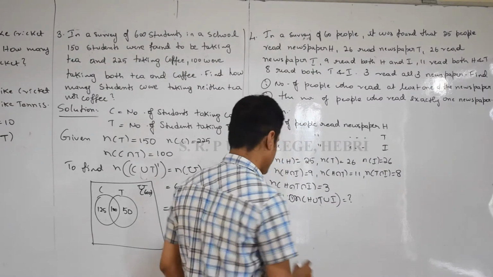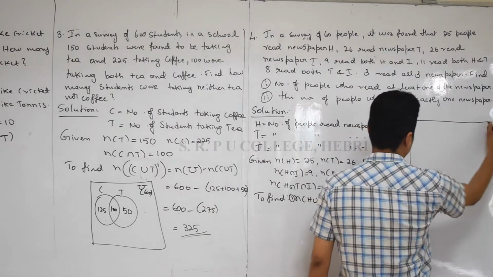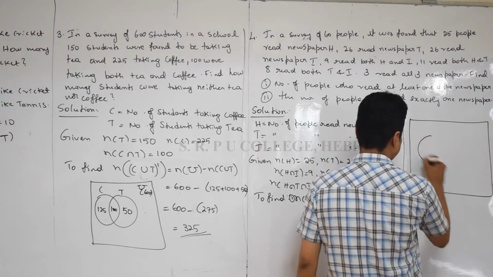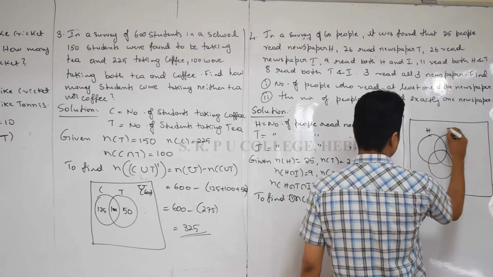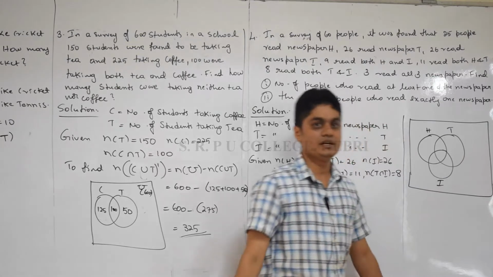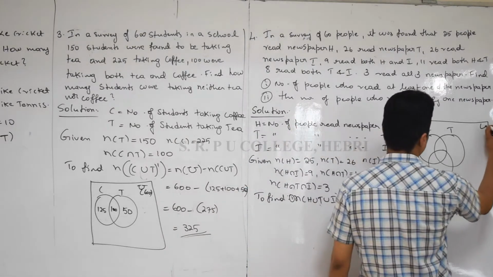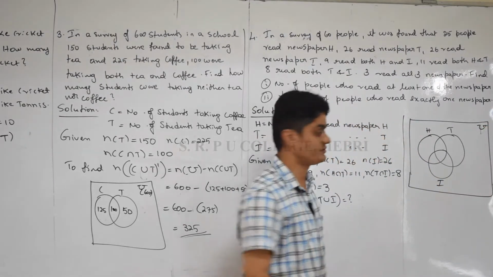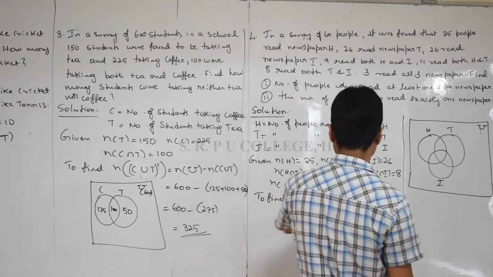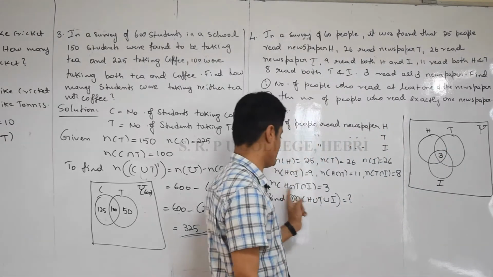Okay, is this clear? Now we have to write the Venn diagram. Remember, this is a little big Venn diagram because there are 3 sets. So to write it, let the 3 intersect like this: H, T and I. Whenever you are filling this Venn diagram, you have to start from the part which is common to all the 3. So we must start with the number 3. This is common to all the 3 sets, H, T and I.